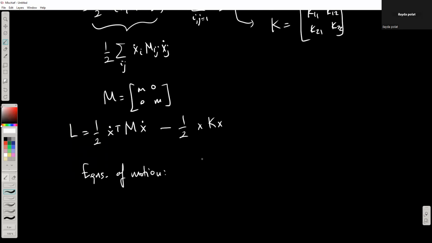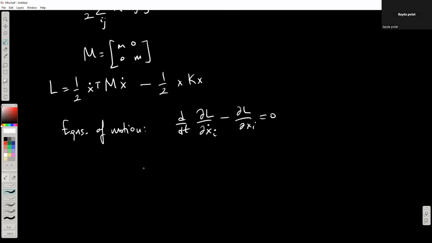are the Euler-Lagrange equations. So for every coordinate, we just compute this expression and then set it equal to 0. In this case, this basically corresponds to this equation: sum over j of M_ij x_j double dot, sorry, there is a dot in here, second time derivative, is equal to minus K_ij x_j. Right? There's a summation. I don't want to actually deal with this kind of an equation. It's actually m times x double dot is equal to minus kx.